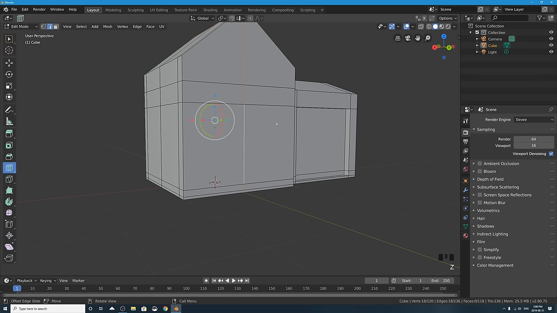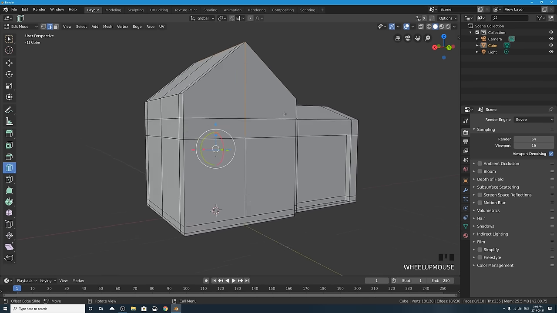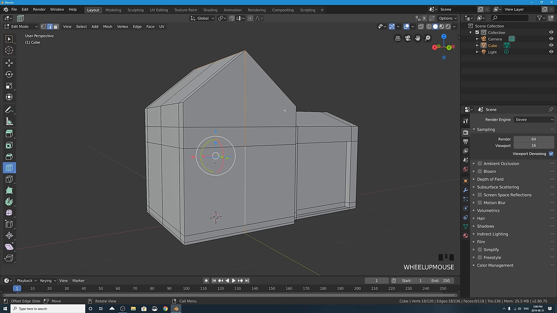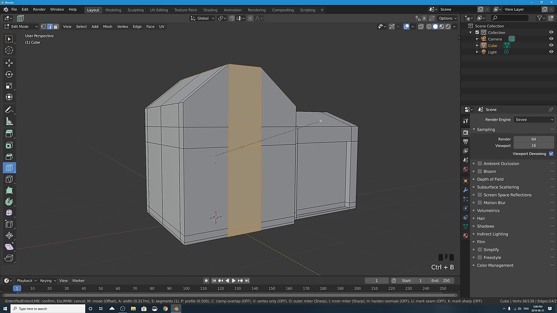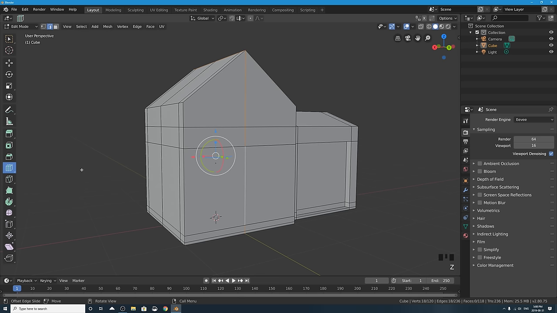If I press Control B, I'm gonna orbit and pan down, or zoom and pan down. If I press Control B and then scroll up once, I could get it like that, but it's still not the same at the top, obviously. So the way you solve that is by using this offset edge loop cut tool. If I click and drag now, it won't go one way, but it'll go the other. I can make the sides of my porch. Okay, so right about there.